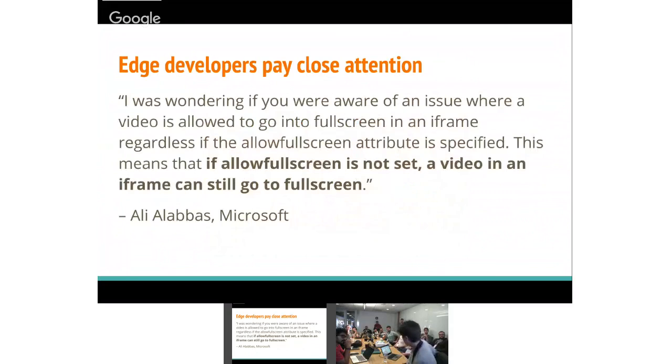But then one day on BlinkDev, Ali Alabas from Microsoft told us that, hey guys, did you know when you use the video specific full screen API, you just ignore the allow full screen attributes and go full screen anyway? That's weird. Yes, I did know, and yes, that is very weird. And I got worried because it seemed pretty obvious that they had to be reverse engineering and considering copying this. So pretty quickly, I put together an intent to deprecate or ship or something to make these APIs have the same restrictions as the more generic full screen APIs. So that got its LGTMs and we shipped that.